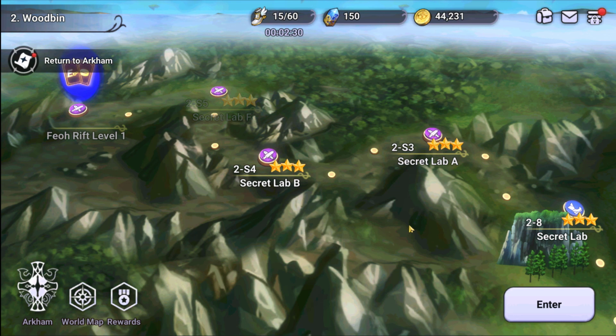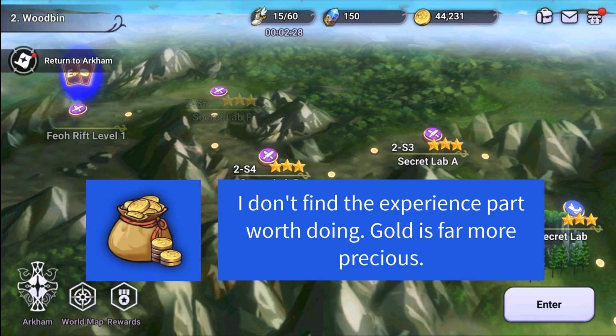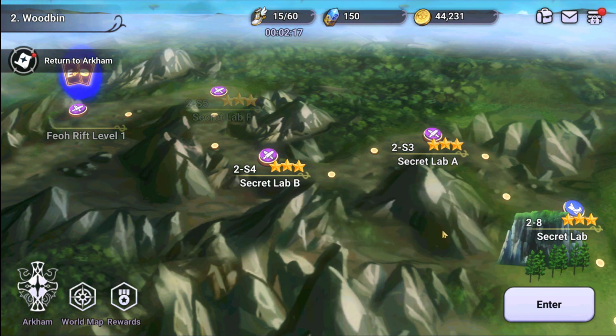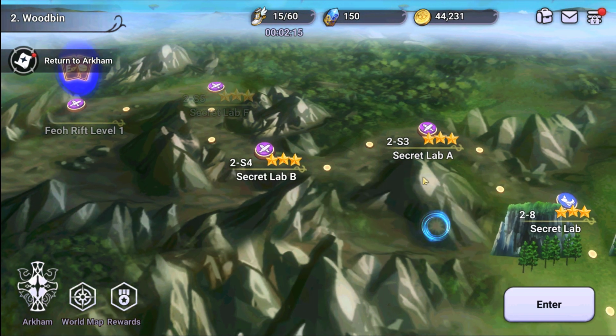My general rule of thumb is just to spend all 5 of my keys on gold for the golden experience dungeon. Experience can be gained from grinding story stages, buying them from the carrot shop, and also the Nia dungeon. Gold, however, is scarce like it always is in most games starting out.